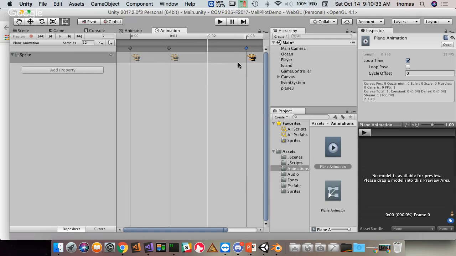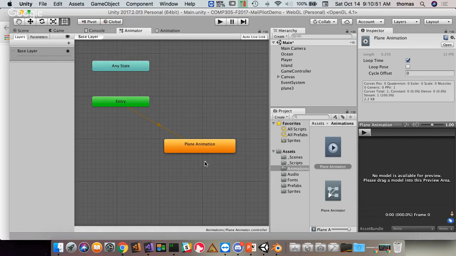It would be kind of weird if I did this, because then one of the propellers would take a little bit longer to show up. But sometimes this is important. So let's move it back. I can change the timing of my animation, because remember, these are just each of the frames. I only have 3 frames here for my plane. So this is the animation window. And there's the animator, which tells us the states. Right now, there's only one state, the plane animation state. In fact, I like to call this the idle state. So when the plane is idle, the propeller is spinning, and the plane isn't moving around or anything like that.